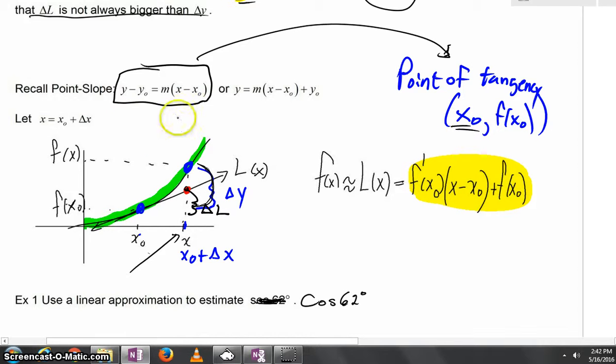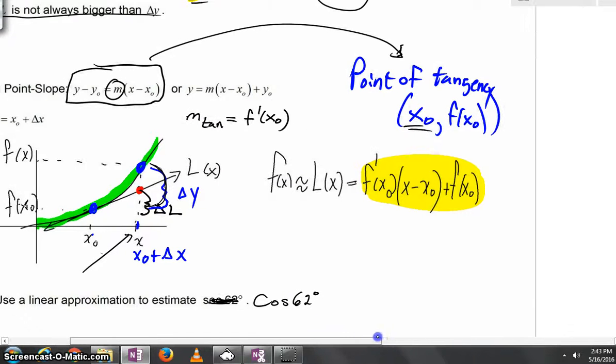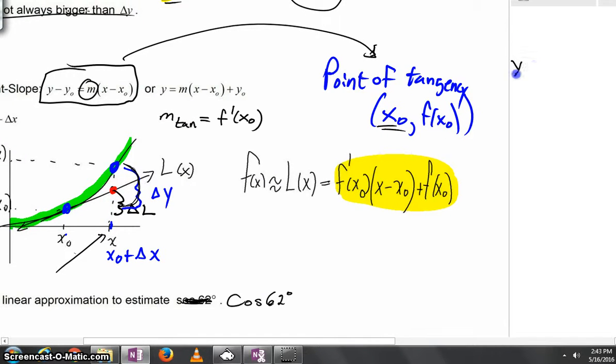But my goodness, if you're going to write the equation of a line, you need slope. And guess what we've been using for slope of a tangent line? We've been studying this for months now. The derivative. It's the derivative of your function at that x value of tangency. And that's what we're going to see. So, just driving this home and writing this out, just so you can see where it's coming from exactly.